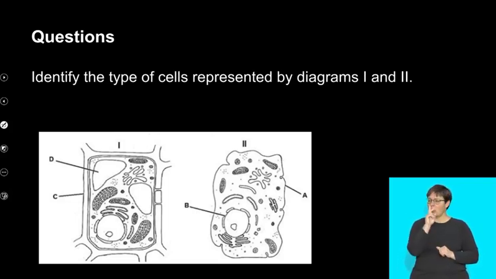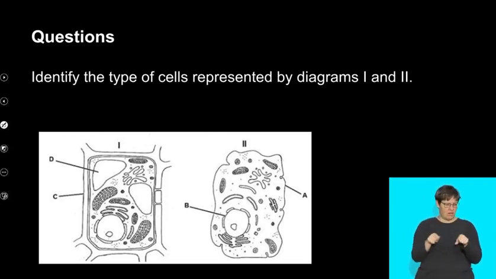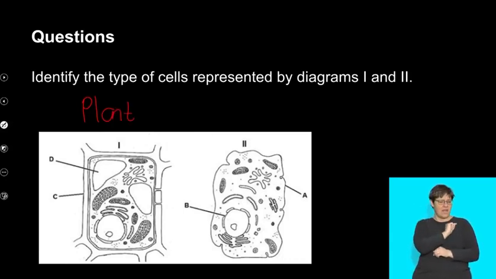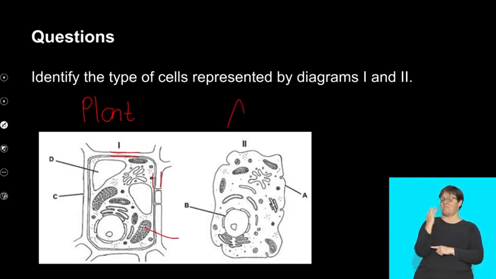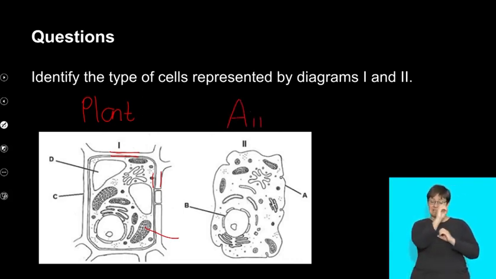So you have to look at it. The first thing you always need to be able to identify is which one is a plant cell and which one is an animal cell. So this one is a plant cell. And the reason I know that is, I can see the shape is quite regular, and I've got double membranes over here. I can also see that I've probably got chloroplasts, which are missing in the animal cell. So diagram 1 is a plant cell, and diagram 2 is an animal cell.